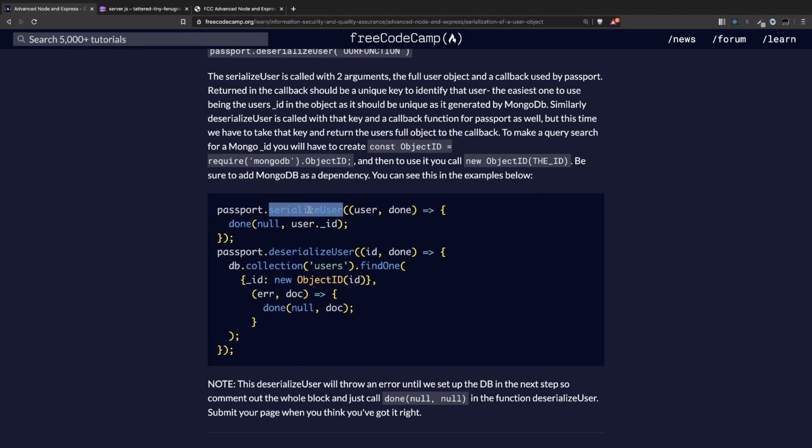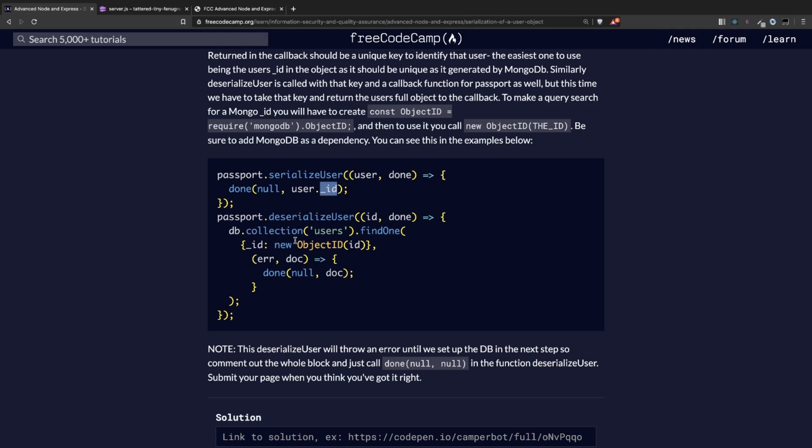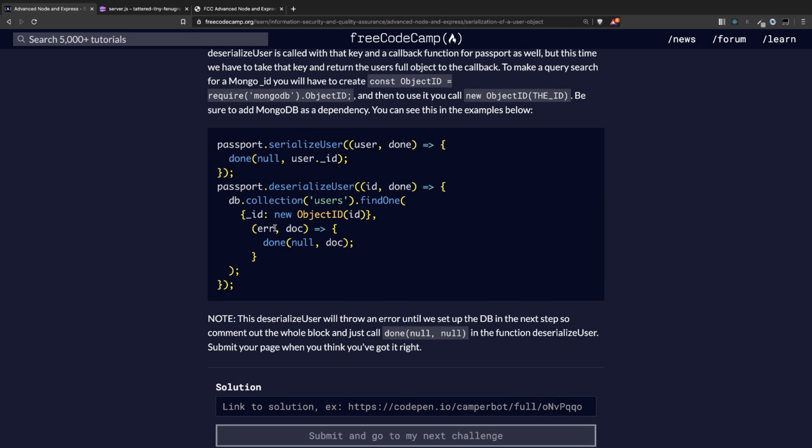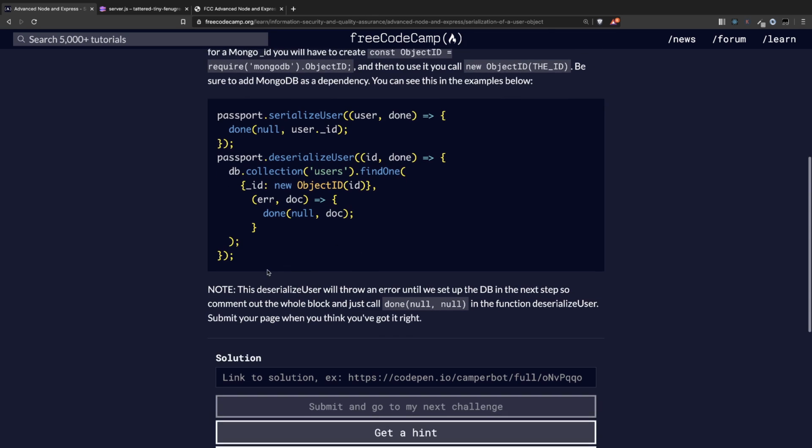So we serialize the user, sending the user.id. And then we deserialize the user. We go into the collection users, find one with the ID of new ObjectID, error, doc. Okay. This deserialize user will throw an error until we set up the DB in the next step. So comment out the whole block and just call done with null.